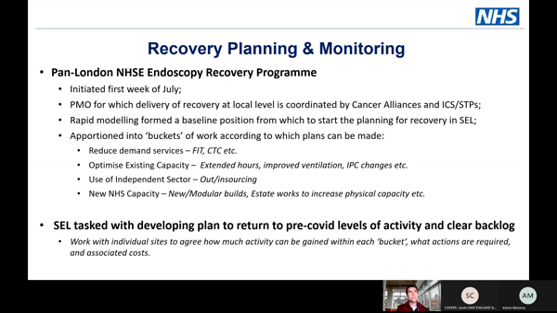And bang for buck in those work streams, and your cost benefit of doing them. Do they give you enough activity for the investment that's required? Our role within the Alliance and Southeast London was to work with each of the sites as a network, as a collaborative effort to agree how much activity could be gained by doing each of these things, and what would be required to do them, both in terms of equipment, staffing or whatever else it may be, and the associated costs.